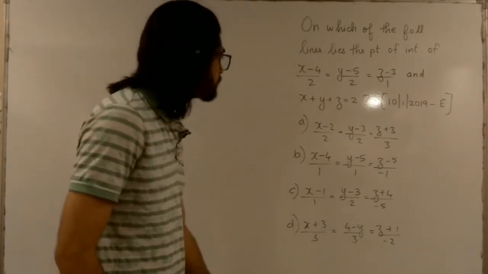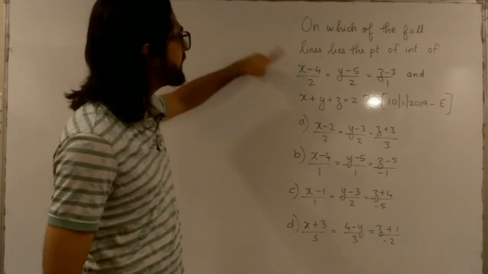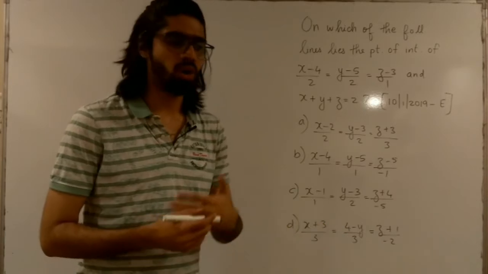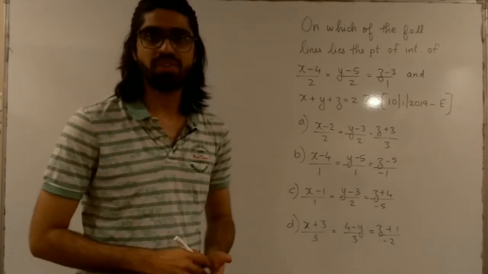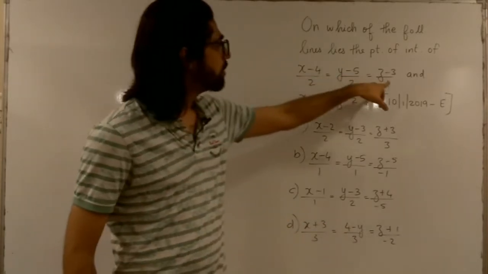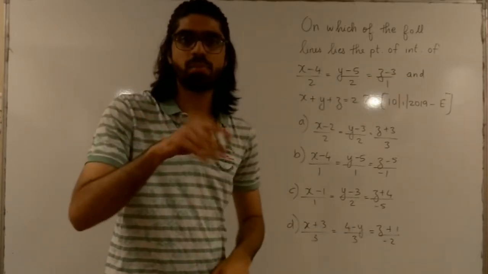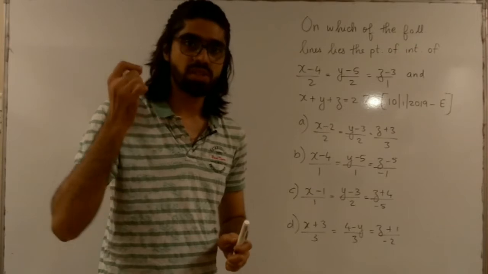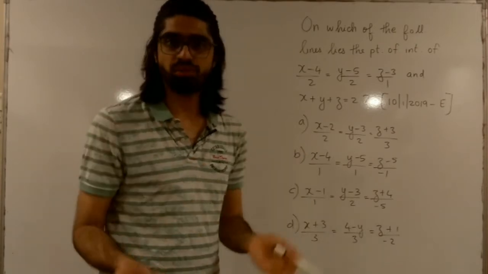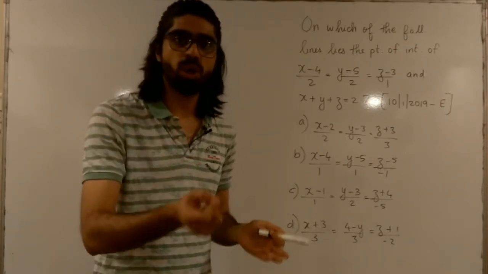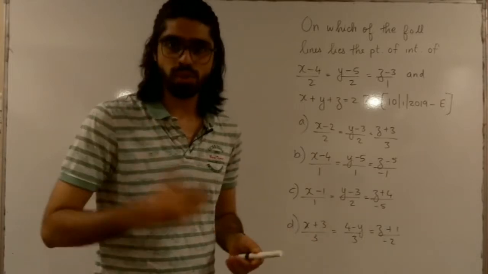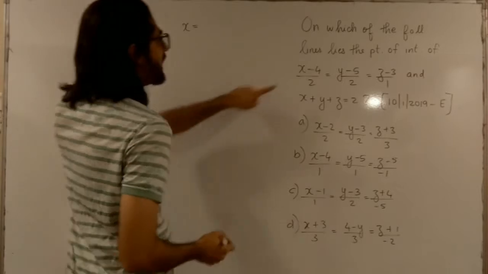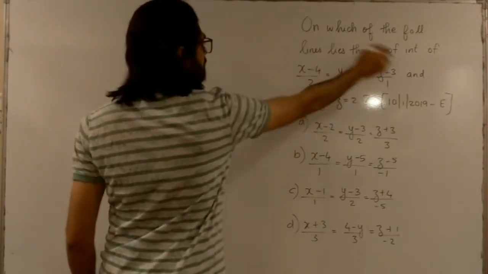So what we will do to find the point of intersection is, we will take the equation of the line, and we know that the coordinates of any point on a line are written in terms of lambda. So in this line, you can just equate the entire ratio with lambda and call it the parameter. That parameter, let us say that we are fixing the point on the line as the point of intersection. So when we fix the point on our line, the lambda value also gets fixed. So once the lambda value gets fixed, I can say that the value of x will be 2 lambda plus 4.